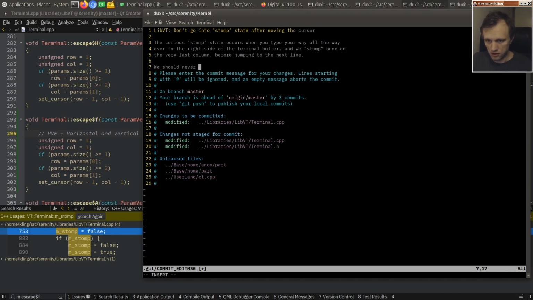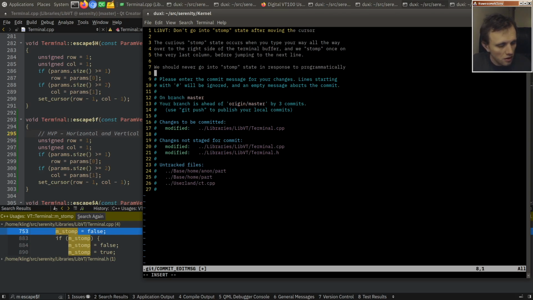We should never go into stomp state in response to programmatic setting of the cursor position. This unbreaks a small artifact in VT test. Maybe fixes a small artifact.